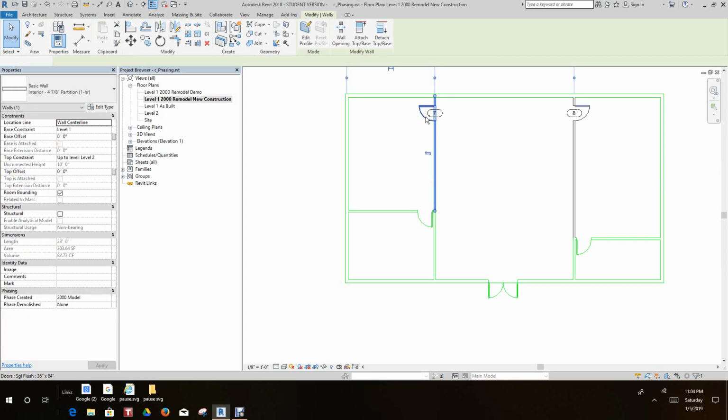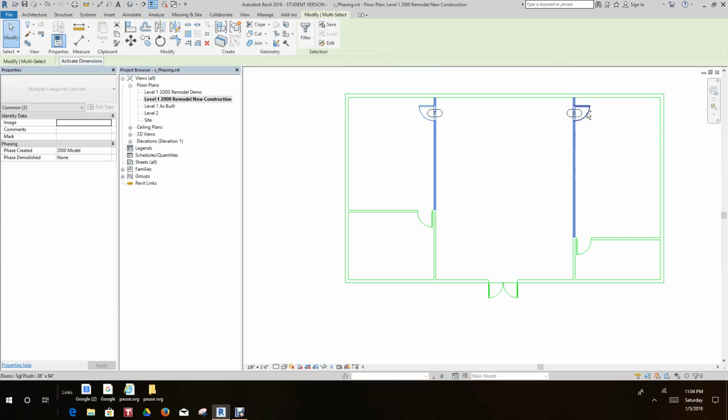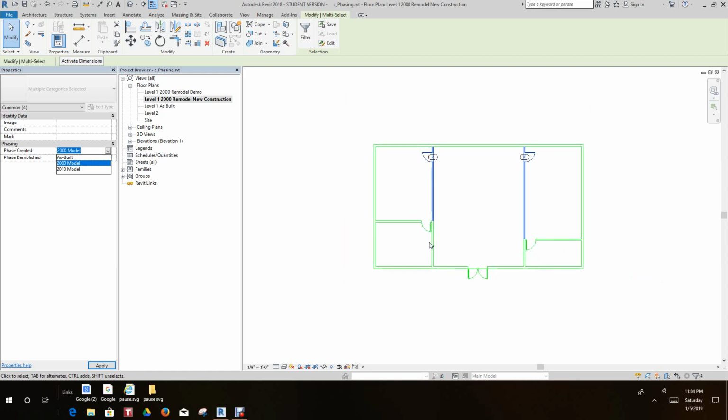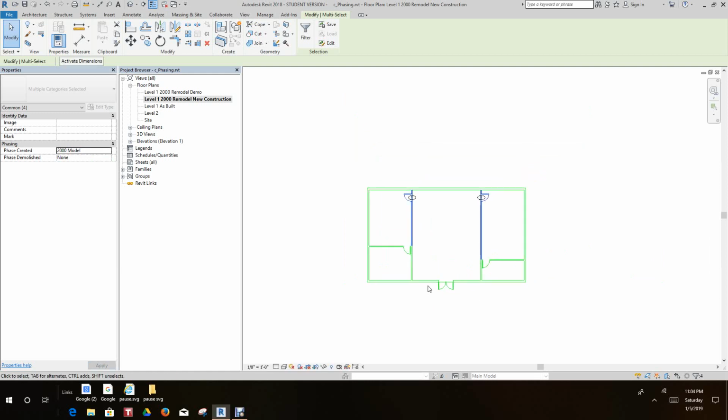Control this wall, this wall, this wall, and this door. We could have windowed around them. And we want to set the phase created to 2000 remodel for these new elements we just placed. Okay, 2000 remodel. And the phase filter is none. So now we basically have everything we need here, I think.